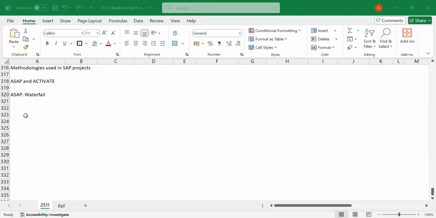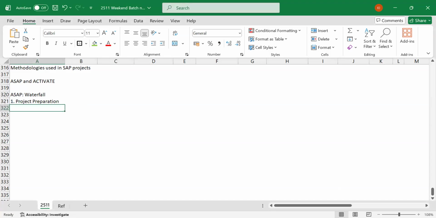The first phase under ASAP methodology is project preparation. Whenever you are working on any SAP project for your client, you need to understand the project preparation phase. This is a common thing across the world. Any company you go to, any project you do, any software product you use, this is what we do. Under project preparation, there are certain things which we discuss. What exactly happens under project preparation is, first, we need to define project goals.